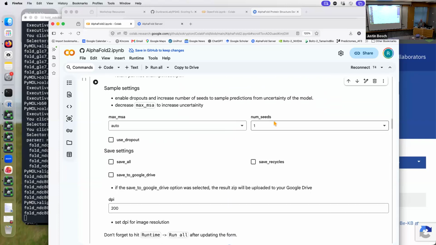You can set the number of seeds. Remember I said do 10 seeds and 5 models each and get 50 models. So you can set this to 1, 2, 4, 8, or 16. Probably for most purposes, I would set it to 8. 4 is maybe a little low, but 16 is probably more than you need. But I wouldn't do just 1. Maybe for a trial calculation, you might do 1 just to see what it does.